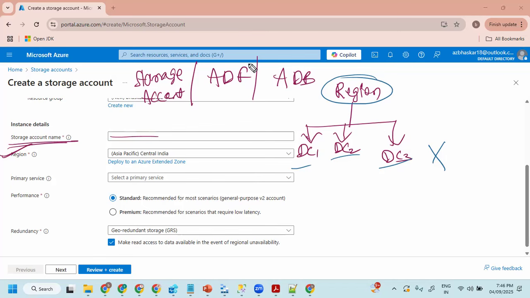Since we are going to do our setup for our own practice and regular practices, we need to have a storage account here. Without storage, you cannot use the Data Factory. Without storage, you cannot use ADB. We know they will be used for data processing. If you don't have the data, then how can you go for data processing? So we need to know how we can set up the storage account, and how we can set up Azure Data Factory also. All these things we require. Now let me give the name of the storage account.